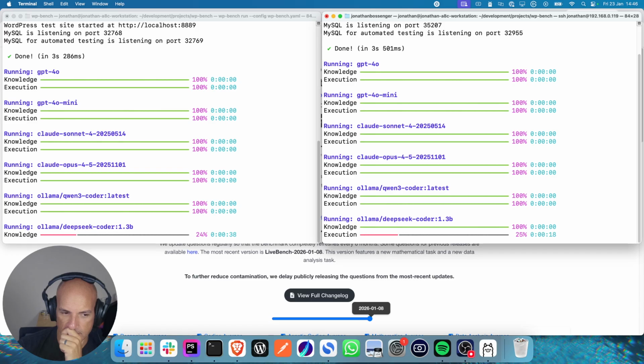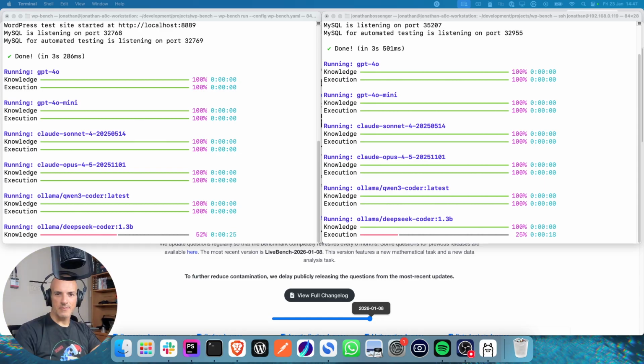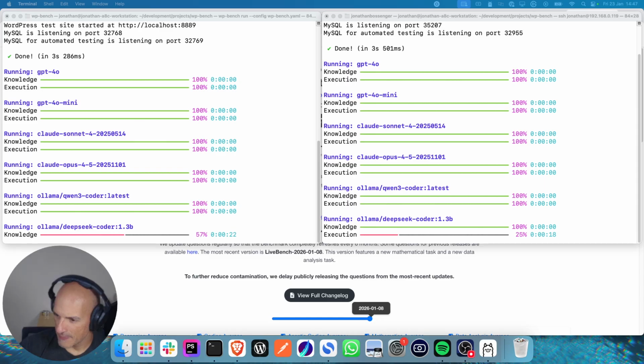Is my camera still working? Looks like my camera's frozen. Just switching up cameras here. That's weird. When I was looking at my screen, it looked like my camera froze. So it occasionally works. Okay, don't know what happened there. Maybe it's because I'm running all these benchmarks. My camera's just freaking out. Didn't think about that.